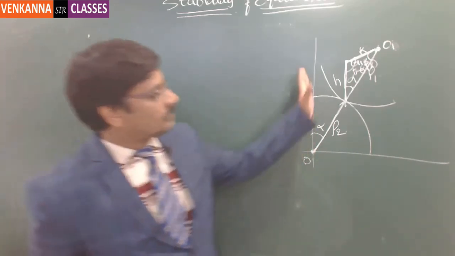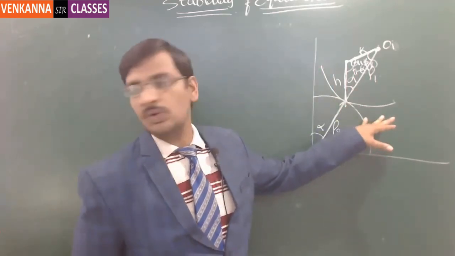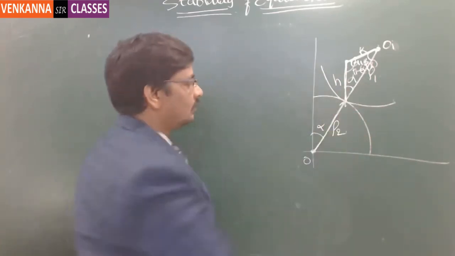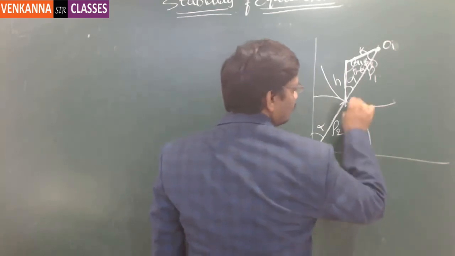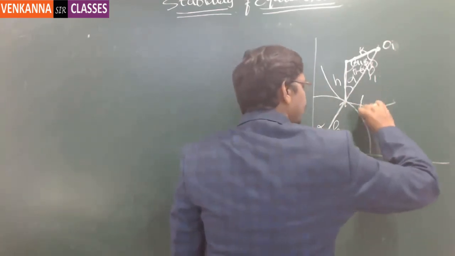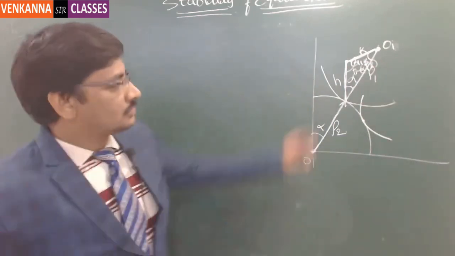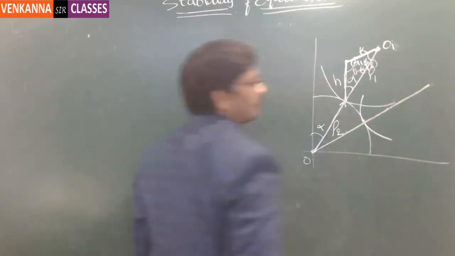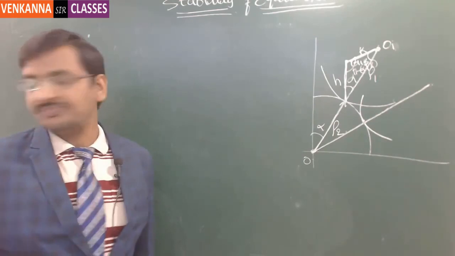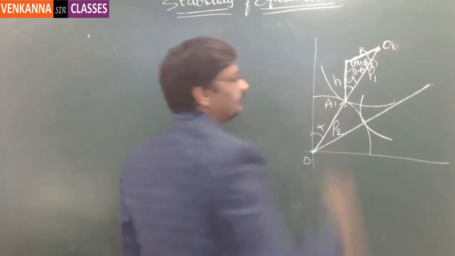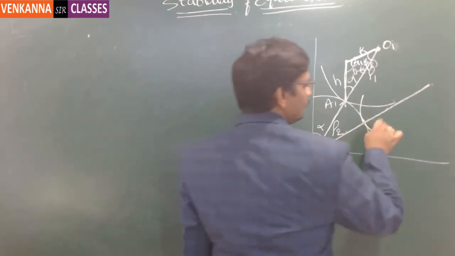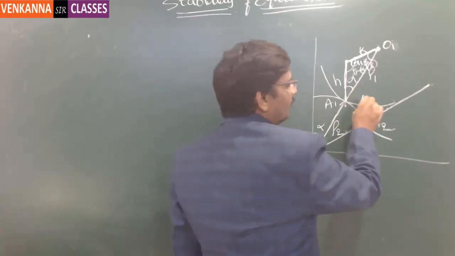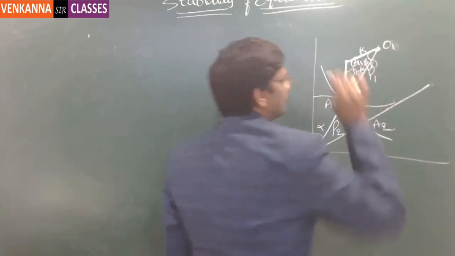Now suppose this body is slipped to a different location like this, that means it is rotating like this without any slip. Let us say the new point of contact is shifted like this. So this is rotating and coming to this location, and this is the new common normal now. Got it? This point I call A1, and this point I call A2, and when A1 is rotated like this, it will come to a different location, which I call B.